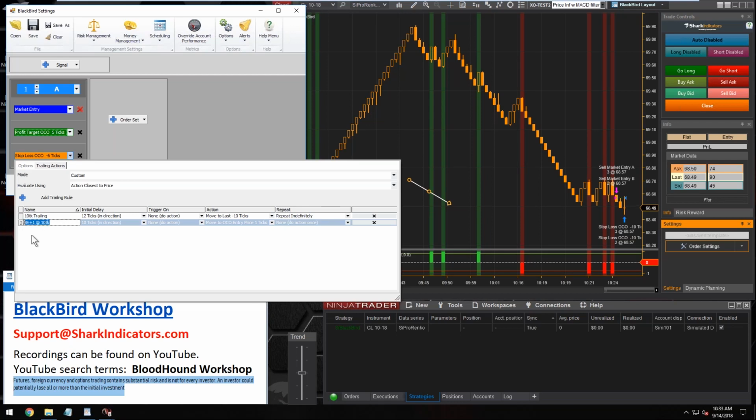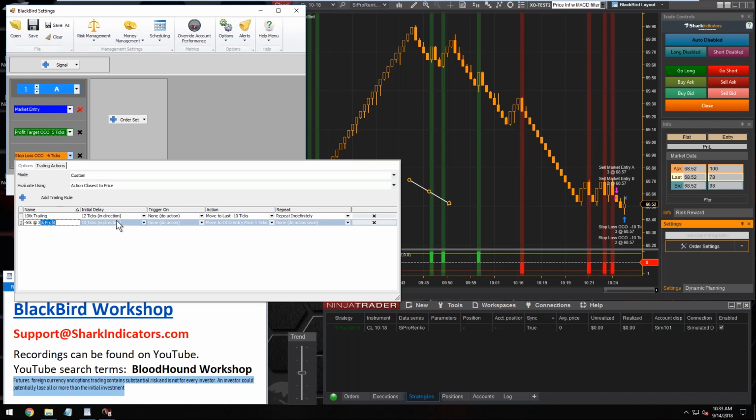So I'll first change this name here. All right, so we're going to move our stop loss to negative 5 ticks once we get to 3 ticks in profit here. All right, so 3 ticks in profit is what we're looking for.